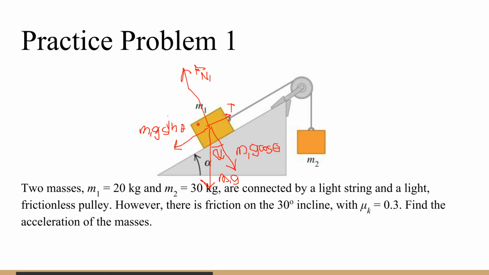So tension will be pulling us back. So what direction will friction go? Well, M2 is heavier than M1, so this will be going upward, up the incline. That means this will be friction. It's not as large as I just drew it. I just needed to distinguish the arrows. Now for M2, we have M2G.